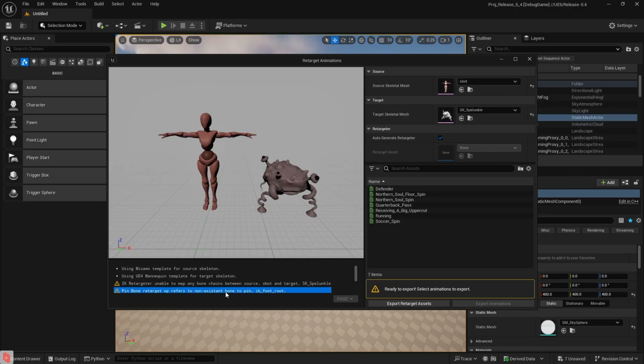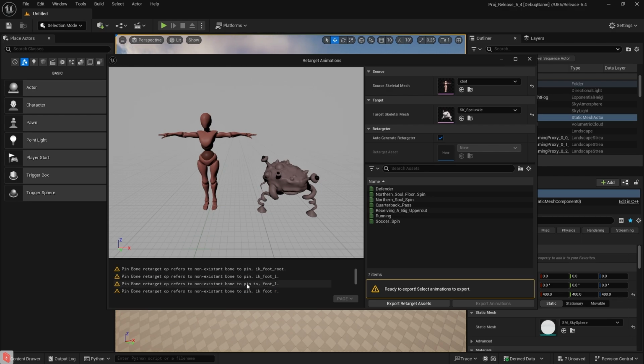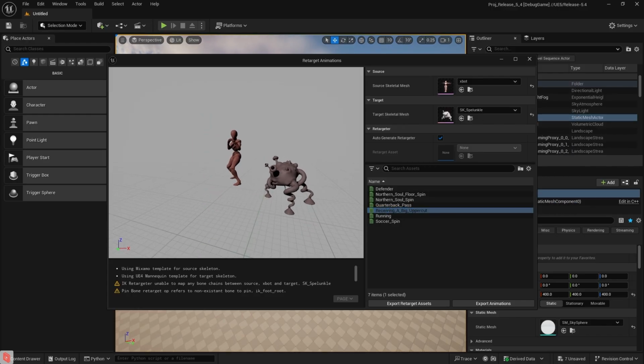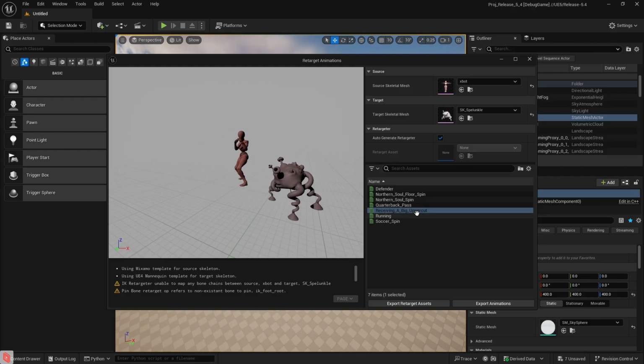It's going to say that it can't find any bone chains between the source and the target, and it's going to have some errors about trying to pin certain bones. So it found a template for Mixamo, but cannot find one for Spelunker. If I try to play some, it'll play mostly the hip motion, which is okay. But let's say I want some of that leg motion too.